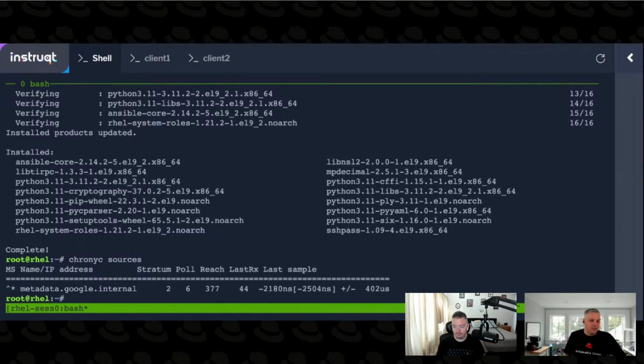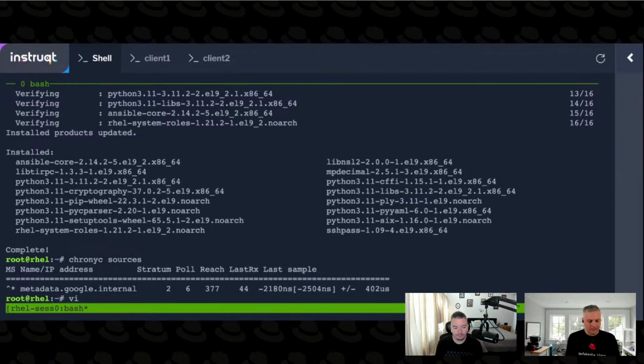And that's cool if my whole architecture is based in GCP, but what if there's a mix between cloud providers, or a mix between on-premises and cloud, or virtual and cloud? I might want to have a consistent configuration for this across the whole gamut of systems. And that's where a system role can be really handy. So we're going to put together a quick playbook to set time across all of our boxes.